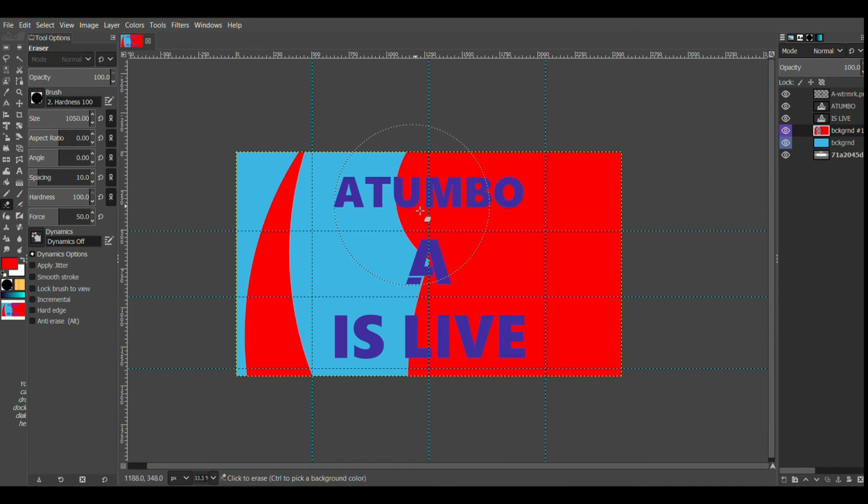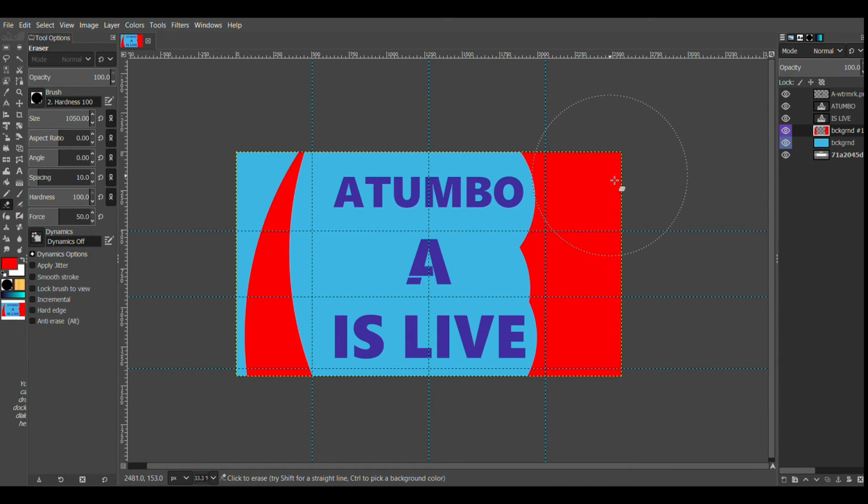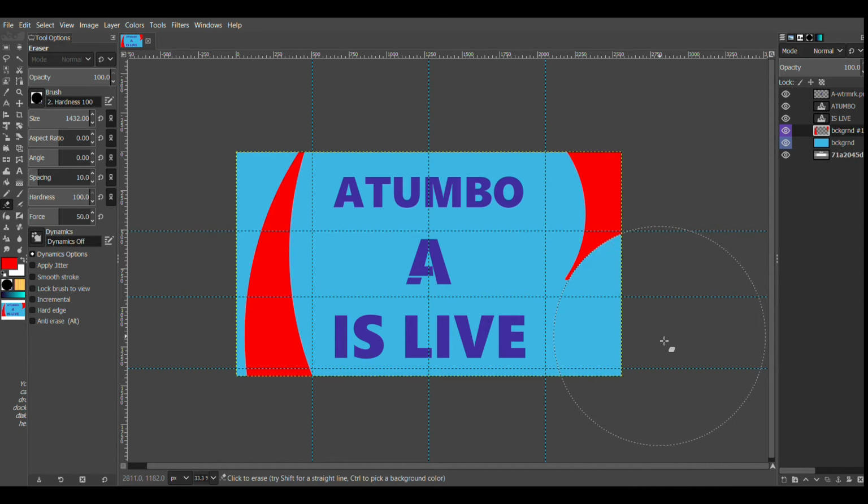My bad. Let's go to the eraser tool, and then there we go. Now that we're erasing this, it adds a bit more to the whole thing. So there we go. That is the entire thing. That's what they will be seeing. But for smaller devices, they'll just be seeing the center here. So this is your area that you work with, and then the rest is just an extra.